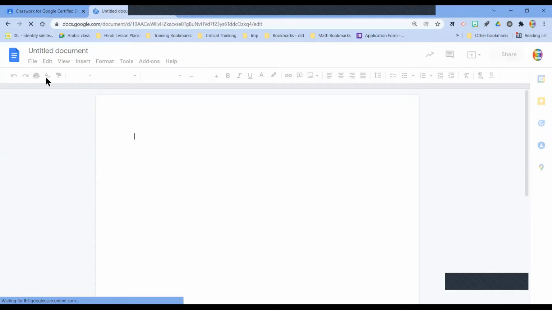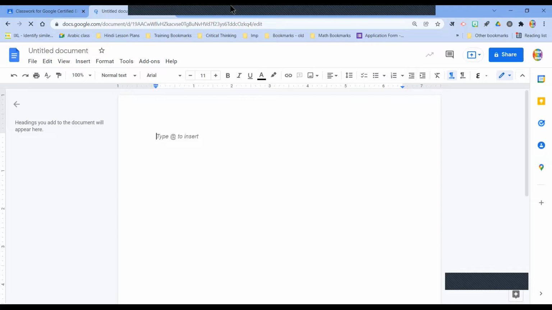It is going to load. Right now maybe my internet is slightly slow. Yeah, so here I'm giving assignment sample, and let's say I want to add an emoji.